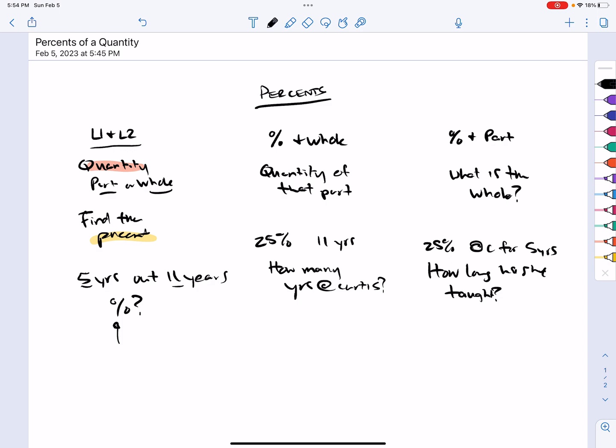Those are going to be our 3 main problem types that we look at, and then there are different variations on these, of course. And so if you are still feeling a little bit shaky on calculating percents and what exactly a percent is, I would go check out that other video. And then here we're going to be starting with, if we know the percent and we know the whole, can we find that part, the value of that part? And so here we go.